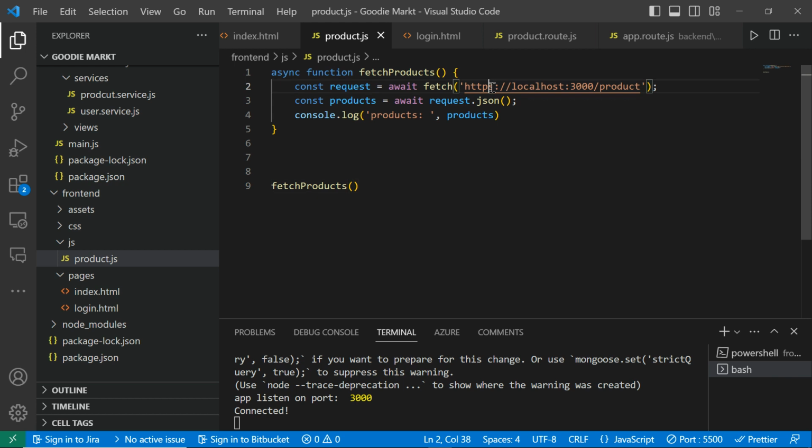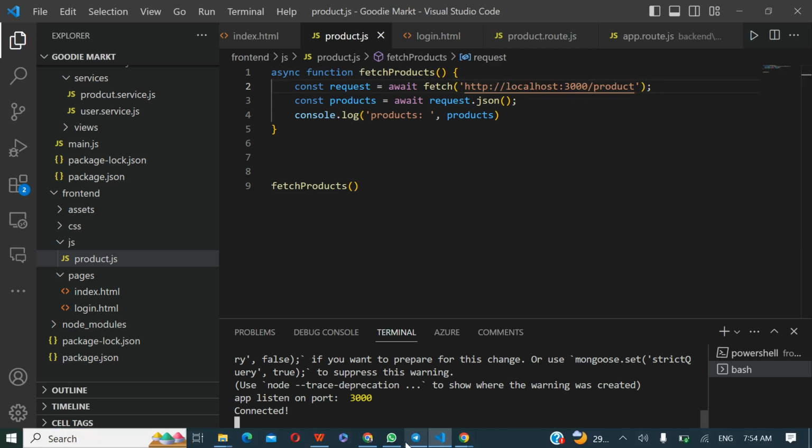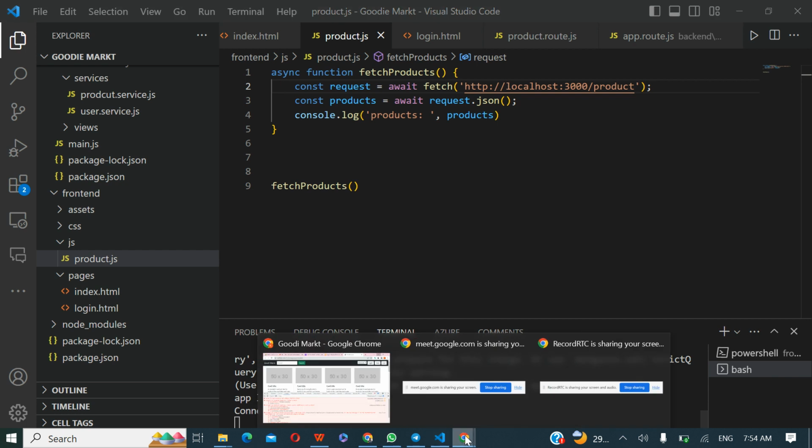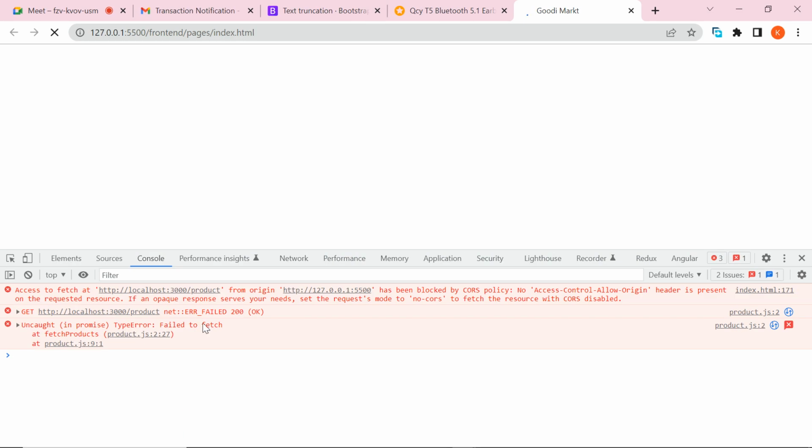Oh my god, I'm putting HTTPS when it's not encrypted. It's not HTTPS. Let's look at it again.